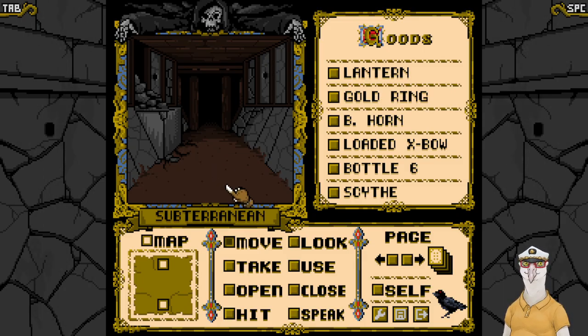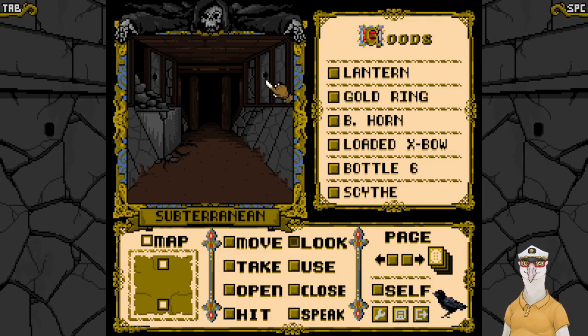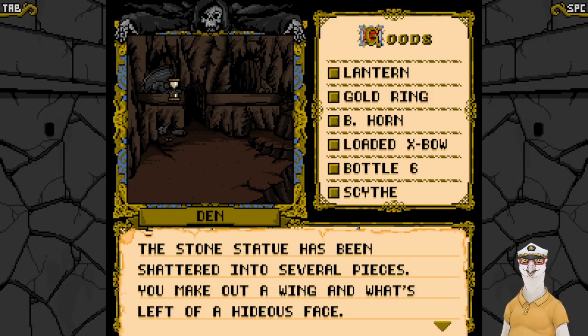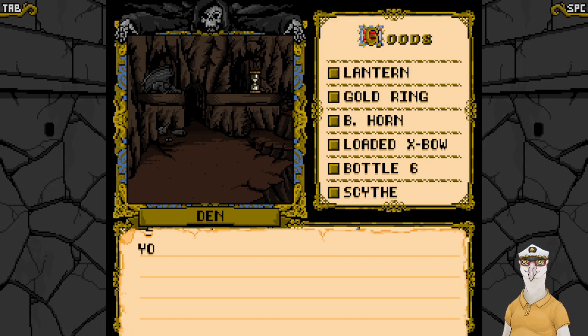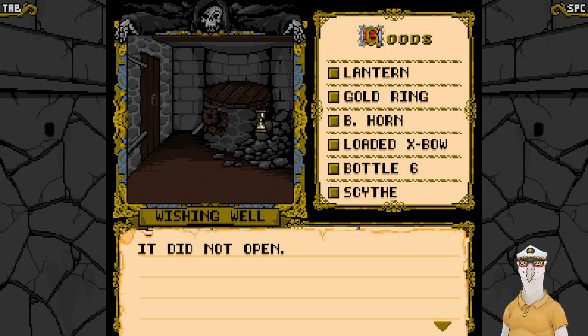Oh! Okay. Stone statue was shattered into pieces. I love that. I love faces. Oh yeah, I'm always looking for opportunities to die. The old well sealed shut. Can I use the liver and unseal it? Nothing happens. It did not open.